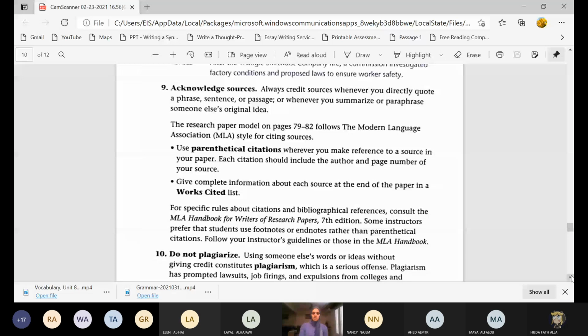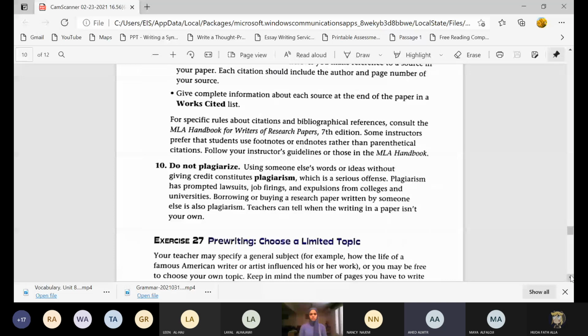For specific rules about citations and bibliographical references, consult the MLA Handbook for Writers of Research Papers, 7th edition. Some instructors prefer that students use footnotes or endnotes rather than parenthetical citations. Follow your instructor's guidelines or those in the MLA.